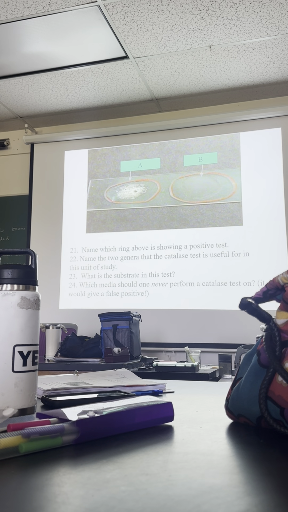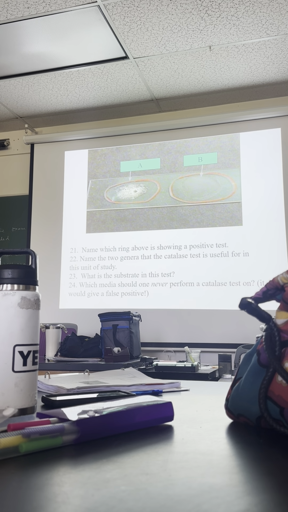Remember, in order to do the catalase test, you have to have a gram-positive coccus, right? It's the only thing that's important for it. If you put a gram-negative in here, it's going to be positive every single time, and you're going to be chasing phantoms. They don't exist, okay? So which, A or B, represents Streptococcus or Enterococcus? B, very good. And true or false, you should always do a catalase test from blood agar? False. Blood has its own catalase activity, it'll give you a false positive.